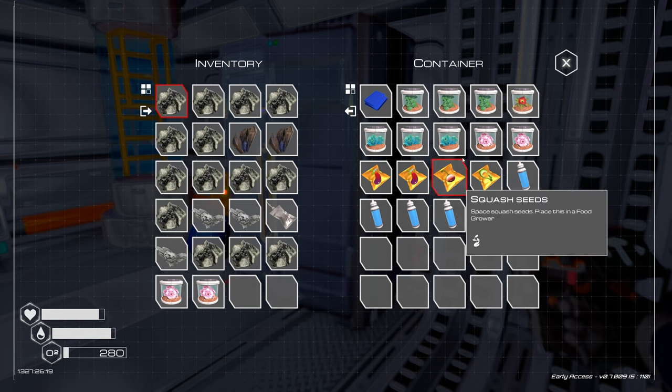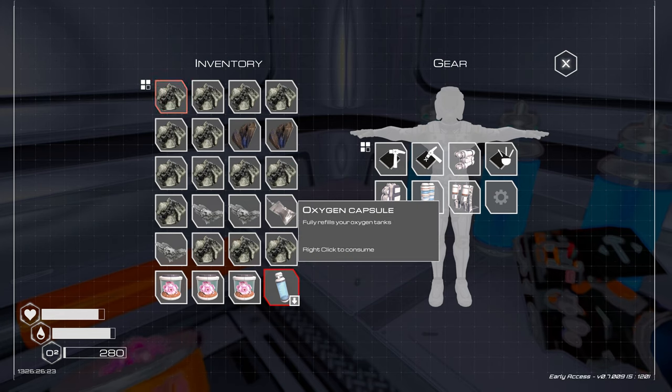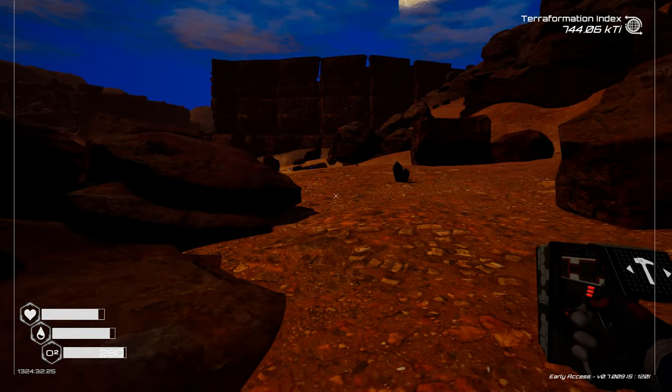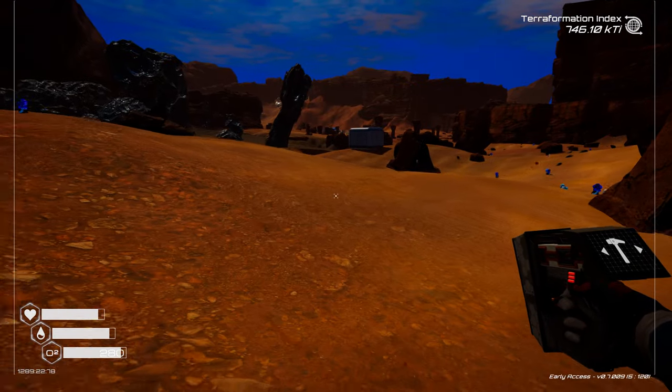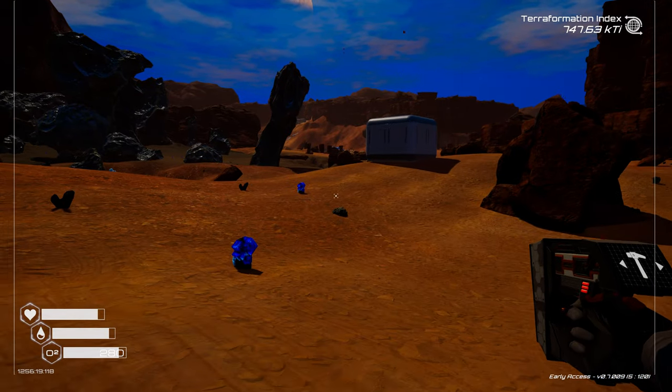Not like that though. Grab that. Grab that. Grab that. Oh damn! Wait! Pick that up. Suck that up. There we go. Ooh, I was panicking. Well, I picked up them four plants, that 300 multiplier, because I totally forgot about my oxygen and that I can't breathe in that room. But I'm on near enough 750 KTI terraformation index points now anyway.